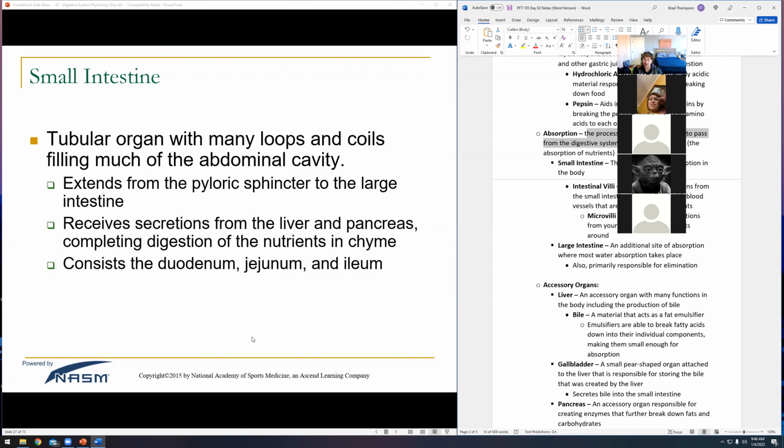Here's a fun fact for you. Cats, house cats, lions, tigers, guess what? They cannot taste carbohydrates. They do not have taste buds that taste sugar because cats are strictly carnivores. Dogs are omnivores. They can eat carbohydrates, proteins, and fats. Cats don't eat carbohydrates. They strictly eat protein. So if you give a cat something really sweet, they don't know that it's sweet. They have no idea. They can't taste it because it's not food for them.